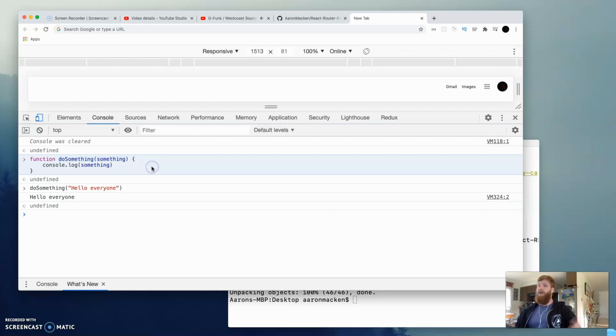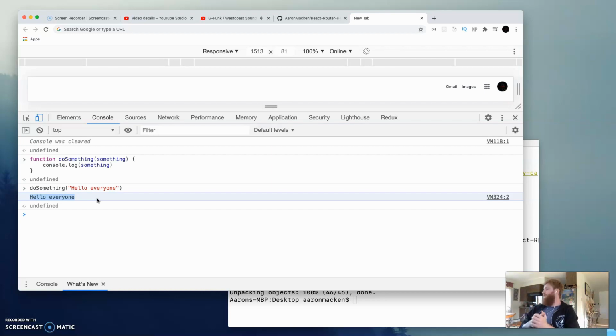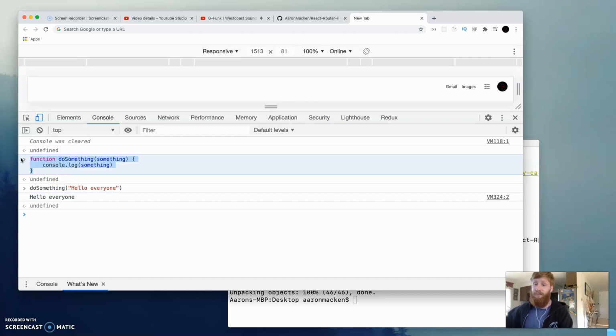Okay, so where would the reducer be? Well, the reducer would be inside of these curly braces right here, because in here, we're doing something with the data that we sent in. That's the reducer. And then the store is, I guess, just this console.log window. We're doing something with our data, and then it's getting output right here, and that's where our data lives. Redux does have a lot of boilerplate, but hopefully you're not going to let it feel too complicated, because when it comes down to it, it's nothing more than just a function with a lot more steps.